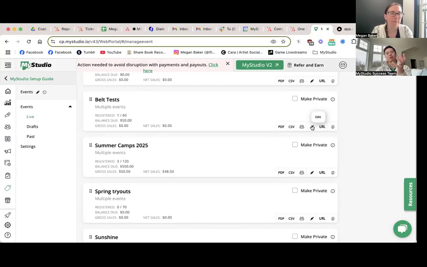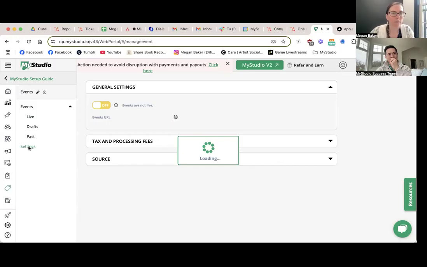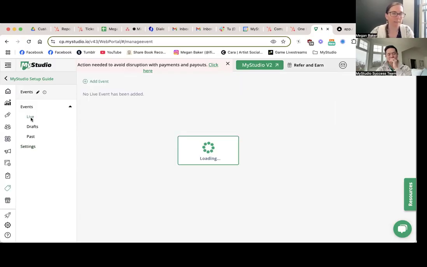From a student standpoint, can you show me what all that you have looks like here? Let's go to the checkout screen, maybe. Sure. So I'm hopping over to that. That will show me everything, right? Not just a single event. Yeah, maybe that one's good. Oh, you want just the belt test event? No, no, no, everything that you have.